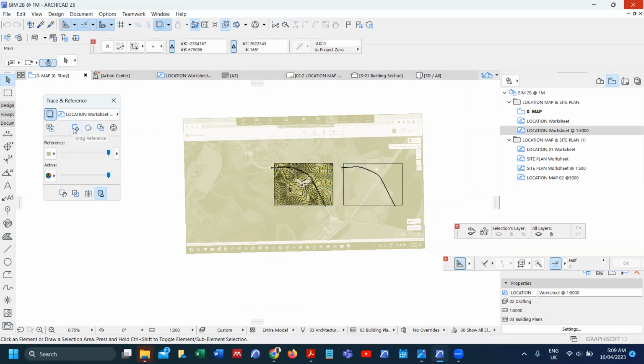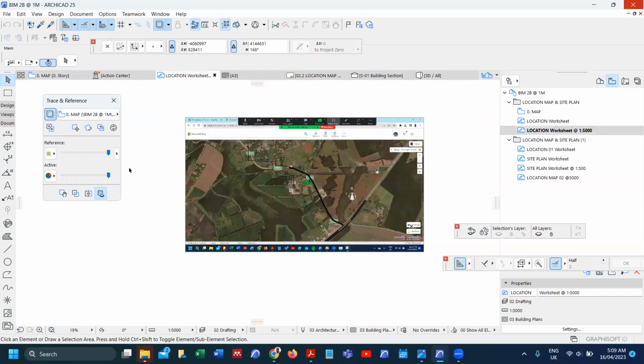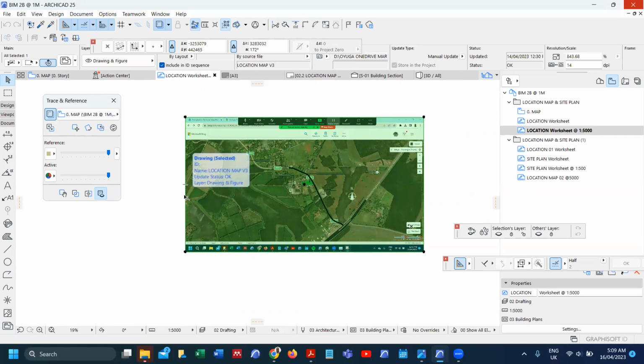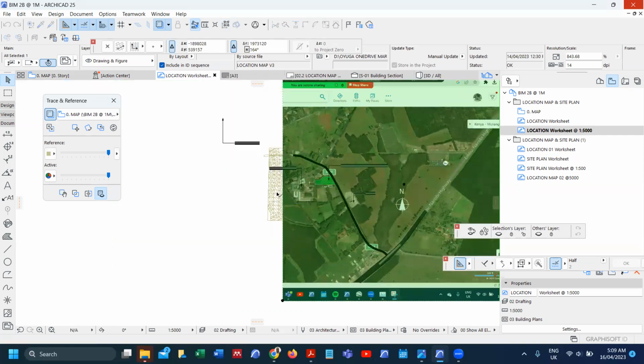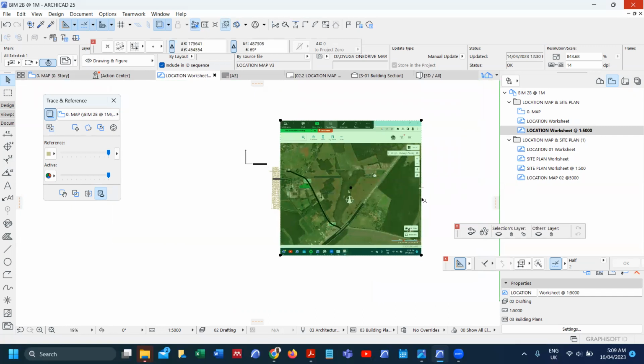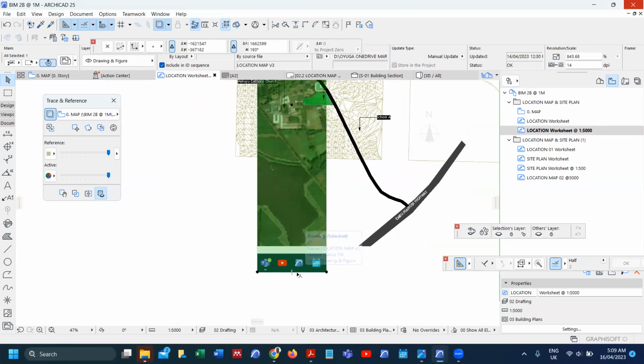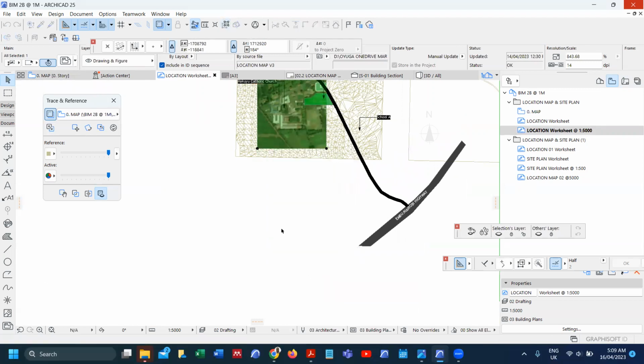For cleanup, ideally it will be to crop this. As a temporary measure, I will crop this to the extent of our model.